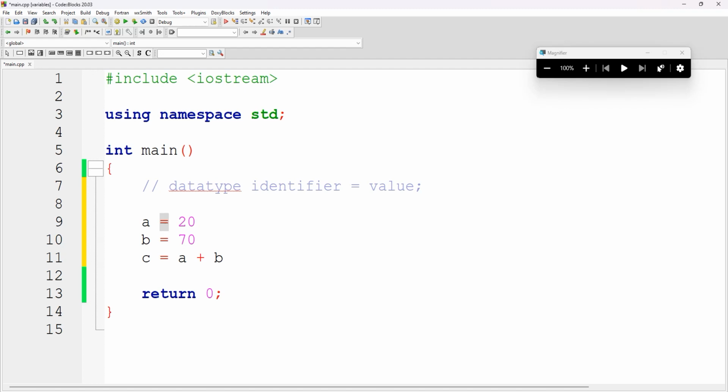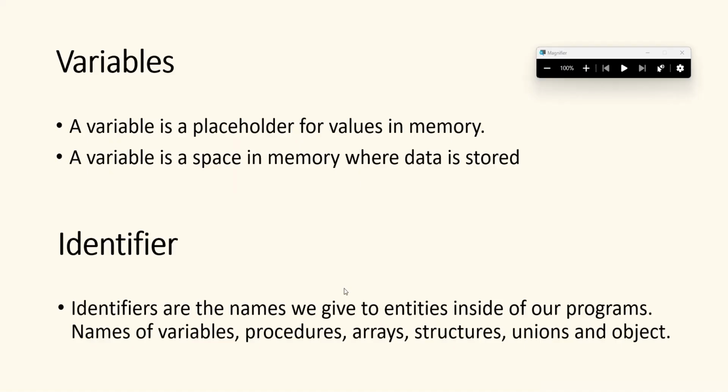The moment you power off your PC or you close the application, the variables will be taken off. The RAM is highly volatile, right? So it doesn't store data permanently. When you run an application, the variables will be loaded onto the memory. When you close the application, then the information goes off. Okay, so that is about variables.